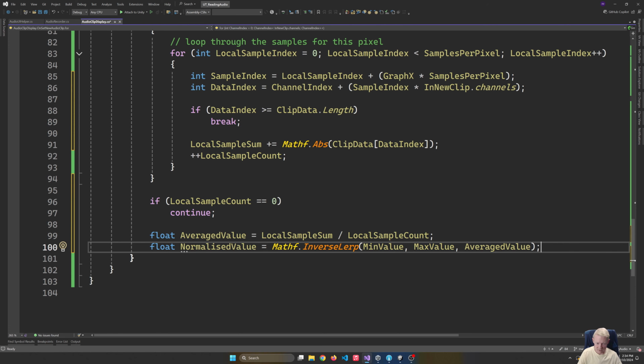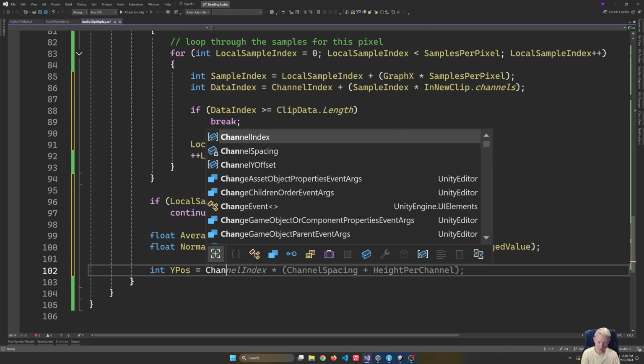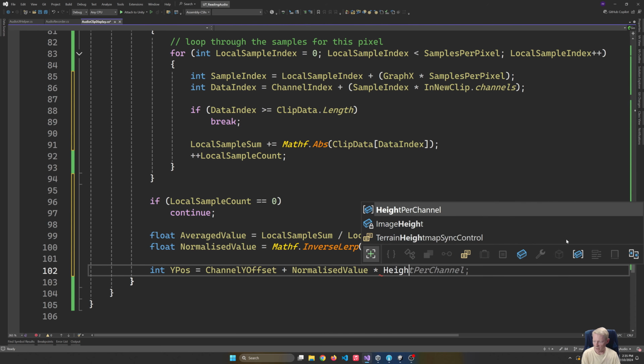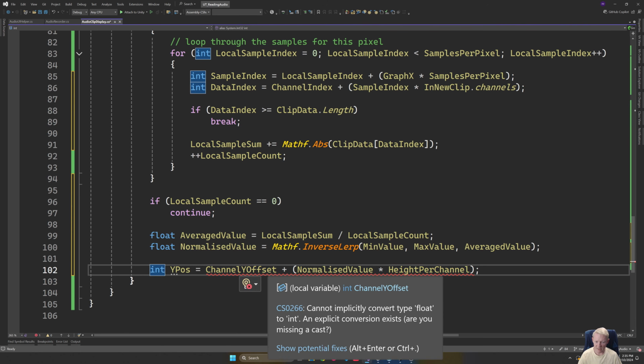What I can then figure out is our actual position to draw at. So our Y position is our channel Y offset plus our normalized value multiplied by our height per channel. Now, this is going to give us back a float, whereas this is an int, and we want to store it in an int.